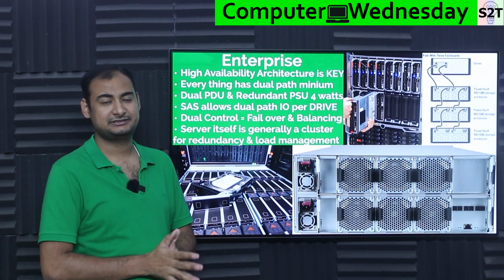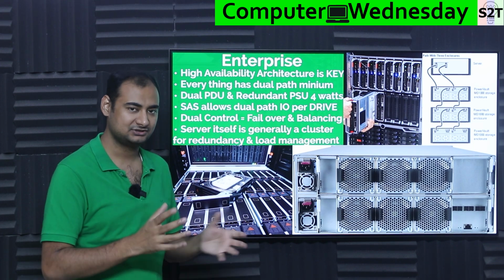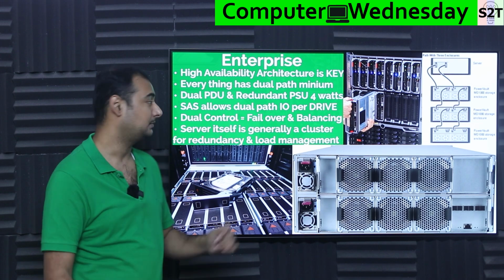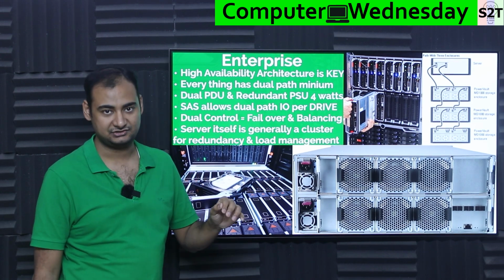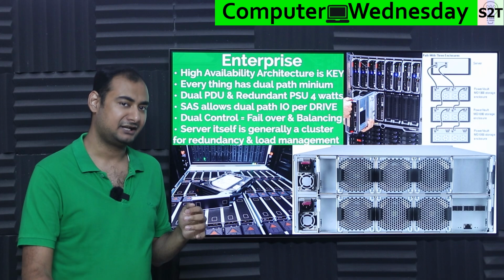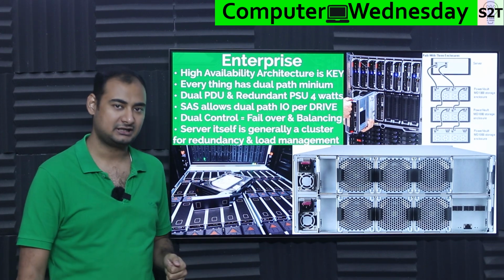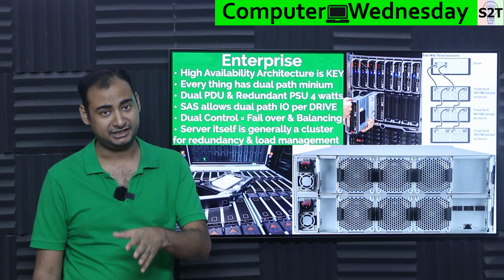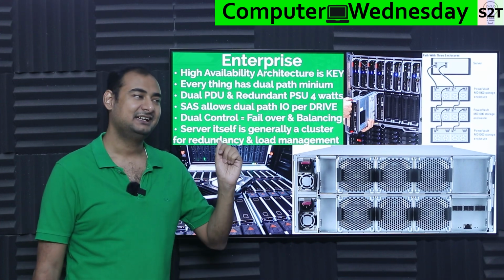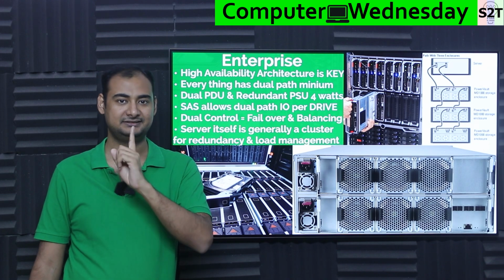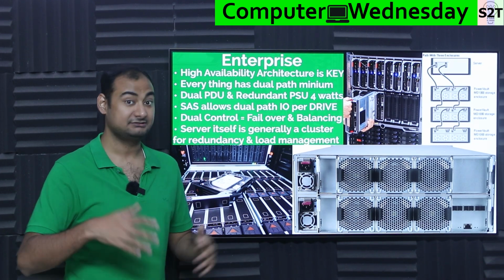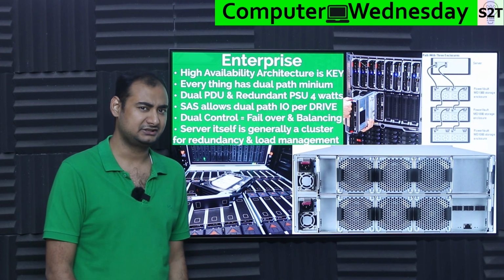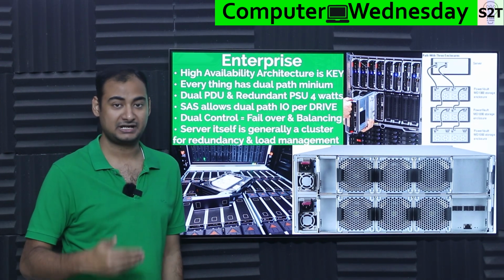So what about enterprise, right? So that's the protocol. What about the enterprise? Enterprise is basically characterized by one critical aspect: high availability architecture, meaning they want a lot of nines. 99% uptime is not good enough for enterprise. Enterprise can generally have 99.9, which you call 3 nines, or 6 nines, which is 99.9999. Sometimes, like for the financial sector, it's even higher. That's ludicrously high. So that's the whole point, high availability.